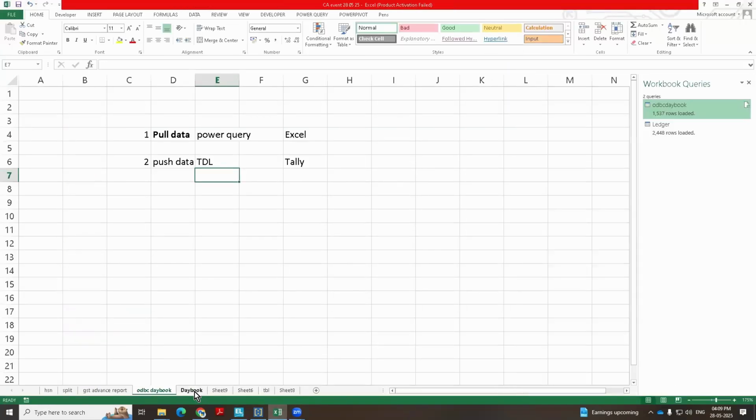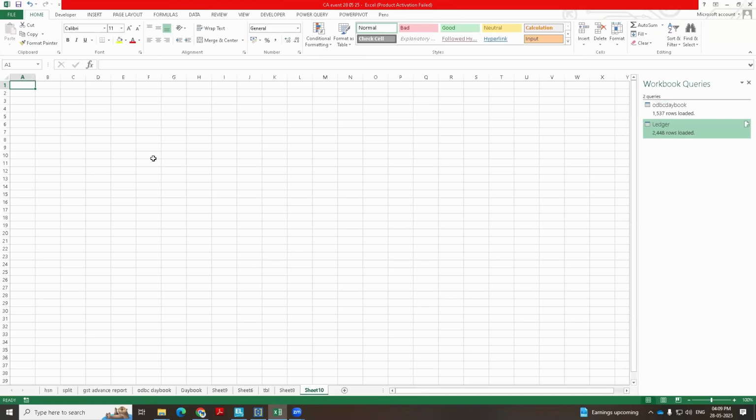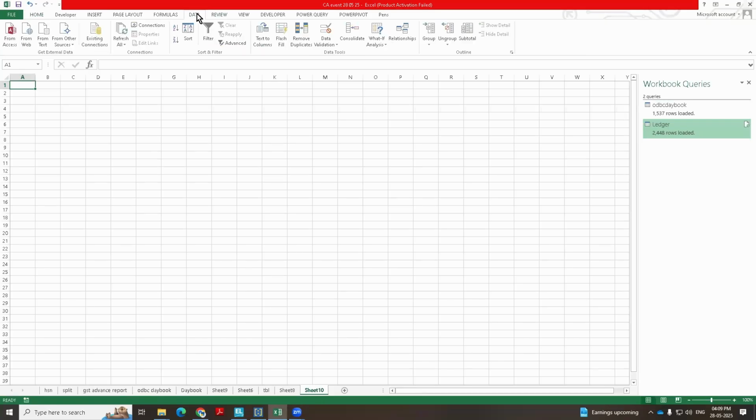See here. Once you have set the file in your Tally, just open any Excel file you want. Open any Excel sheet. Again, I am sharing here, either in the data tab or in the Power Query tab. Any tab you can get here, get data from other sources.